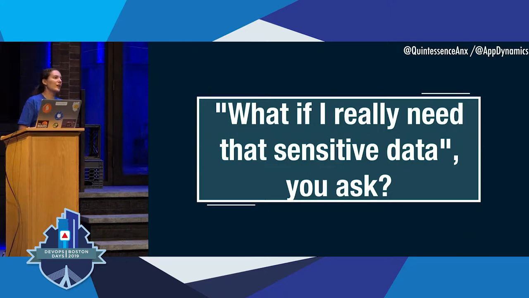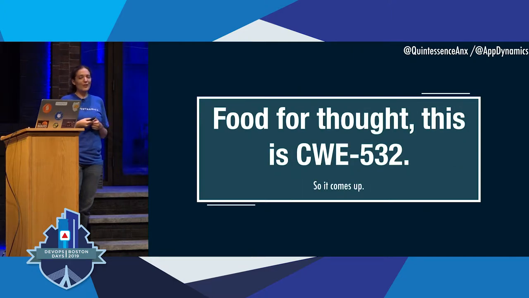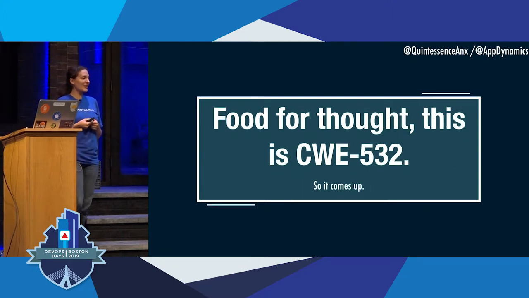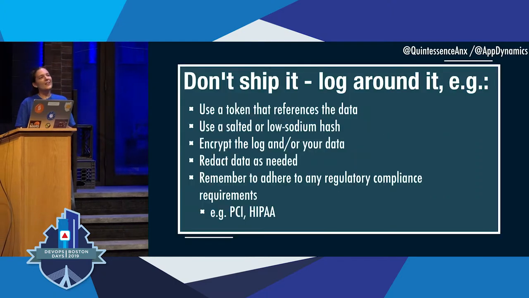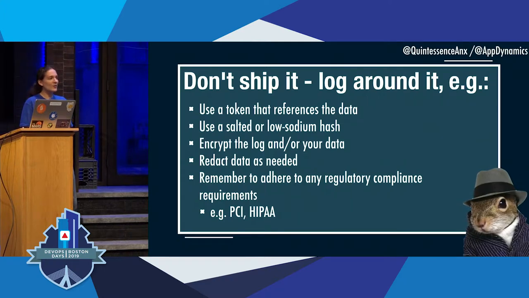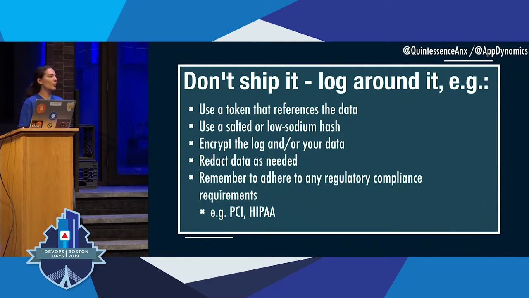But sometimes you still ask yourself, self, I really want to write sensitive data. I really would like to expose IP addresses in my logs so that someone can reverse engineer my infrastructure. Okay, maybe you don't say it quite like that. But you might say it similarly, and just so you know, this is common weakness number 532, which means people say this dialogue to themselves often enough that it's in a database for security professionals to search. So it comes up. So my advice around this is instead of shipping it directly, you ship around it, right?